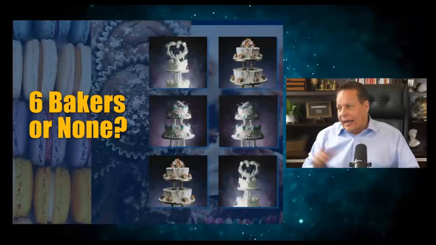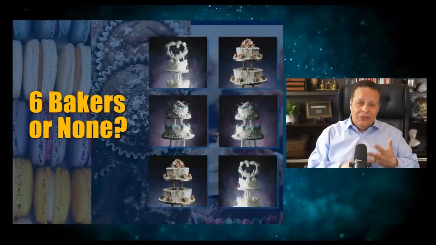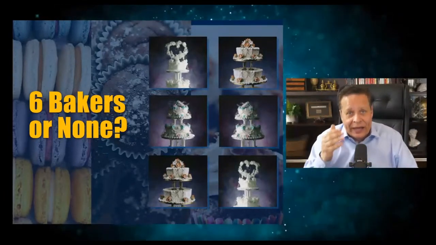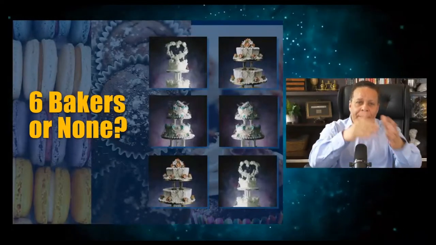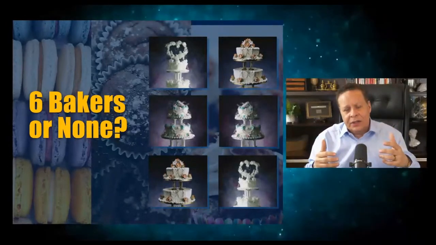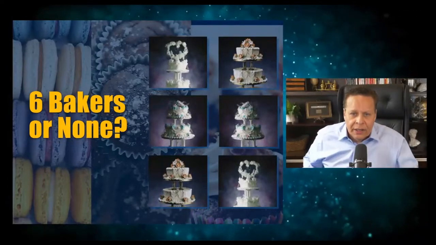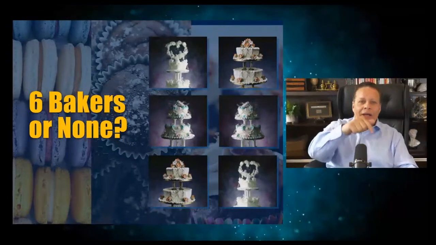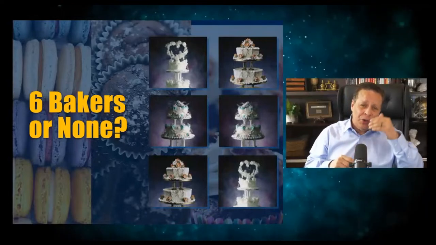And Mrs. Hanna, how many of these six bakers are actually going to roll up their sleeves, spend their money, their time, and their resources to bake a cake for 100 people without you committing to them? None, because you haven't committed to any one baker for them to spend their money, time, and resources to produce the result for you. When you say to the real estate community, bring me a buyer and then I'll pay you a commission, you don't have any one agent rolling up their sleeves, spending their money and time and energy to work best for you.